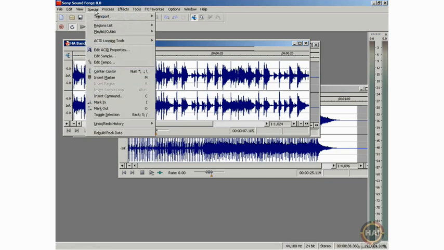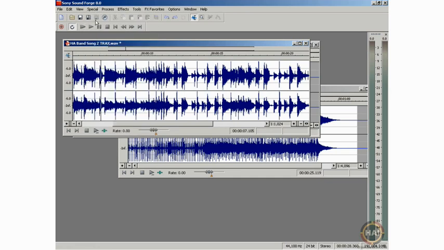Now the next command here is going to be insert region. A region is, as we've already seen in some other movies, an area of the file. So it's not just a point, which is where the cursor is right now, and which is where we can lay down a marker. If we want to define a region, let's say this area right here, just that little guitar riff, up to this point right here.